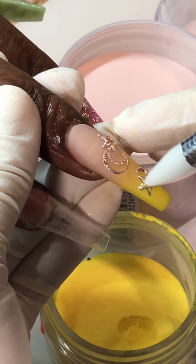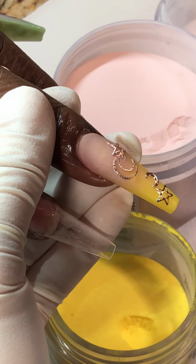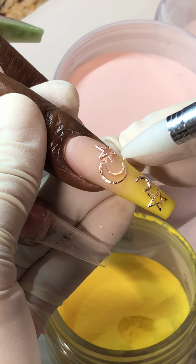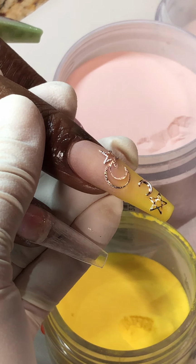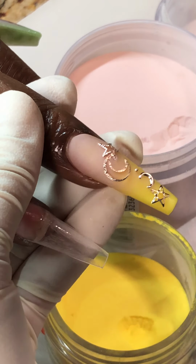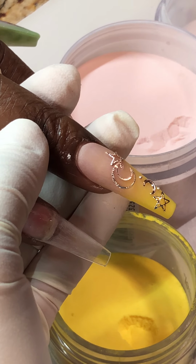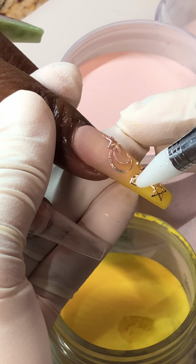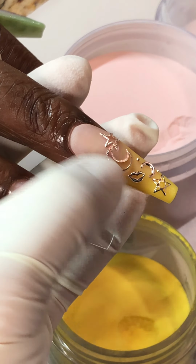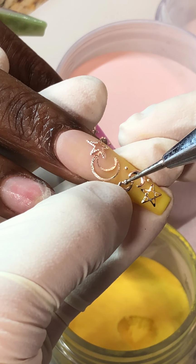Couldn't find the star on the smaller one. But it's okay. Give it one lips right there. It starts to dry really fast on me. So if it's necessary, if you want, you can add one coat of the clear.